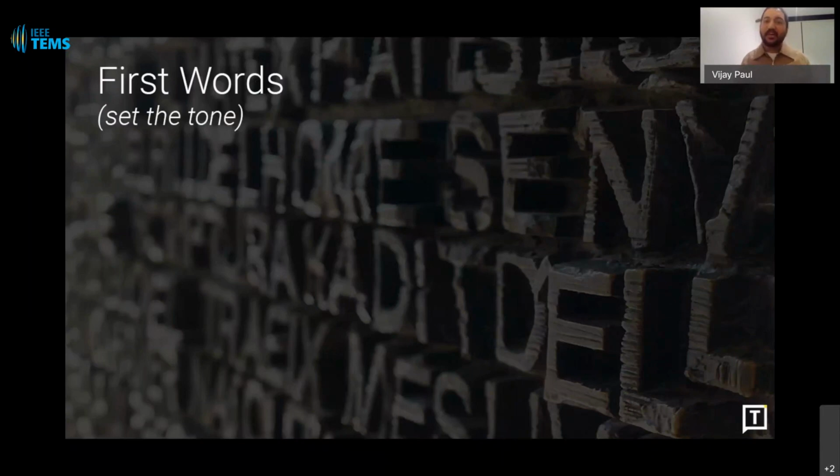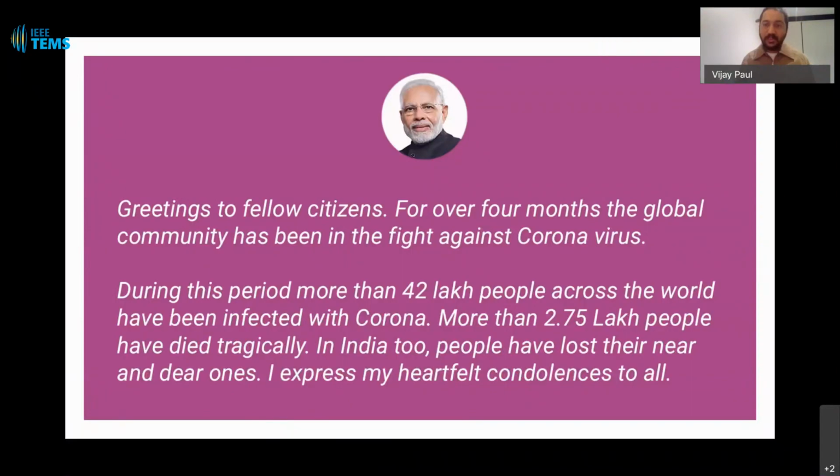I'll give you, from my point of view, one good and one bad example. This is from Narendra Modi's speech, the Indian Prime Minister, that happened on May 12th. He gave it in Hindi, and this is the English transcript I received from his official website. Again, this is a personal but professional opinion: I personally wasn't very impressed with the opening. My opinion was it starts off very negative.